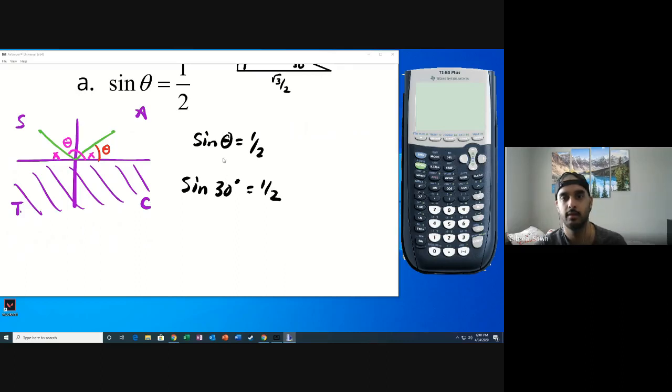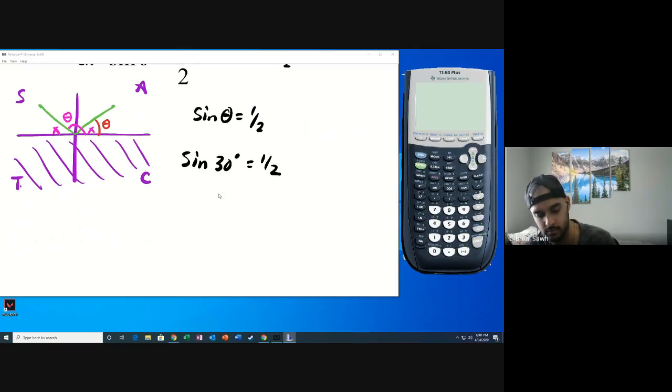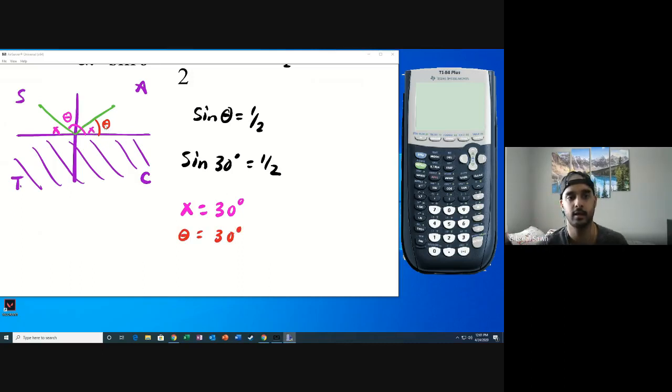So now I know what my angle is. I know that the angle I can use here is 30. Now that means my reference angle for x is 30. That also means that one of my angles that I could have is 30. Since the x and the theta are the same, that takes care of my quadrant 1 scenario. But I've got to get my quadrant 2 scenario. And I can do that by basically taking 180, the whole thing, subtracting out the piece that's the reference angle. That will leave me with my second principal angle.